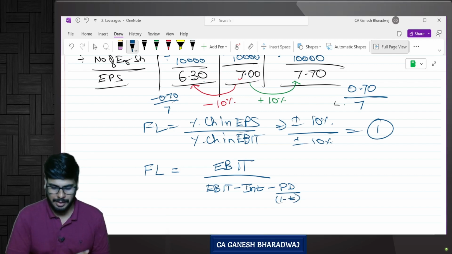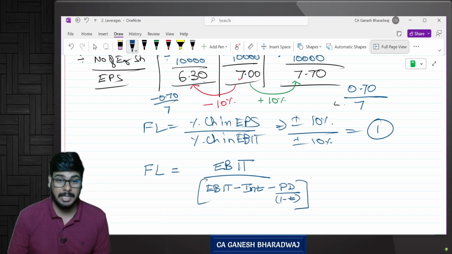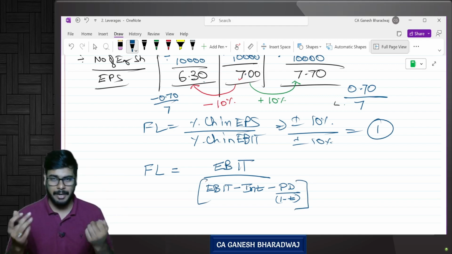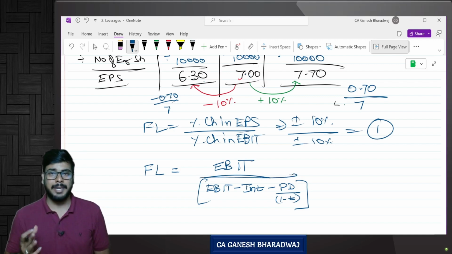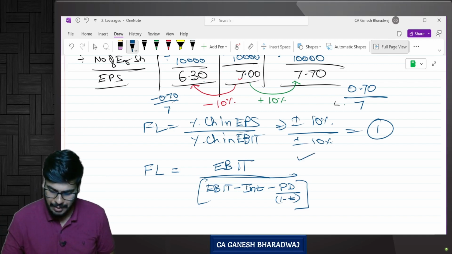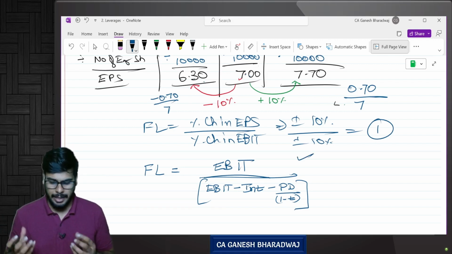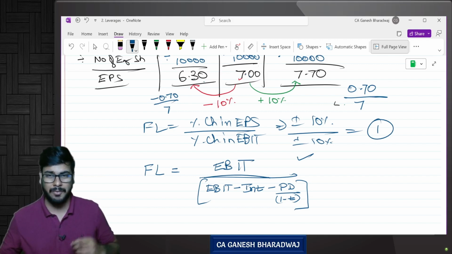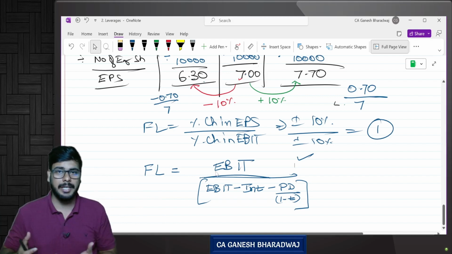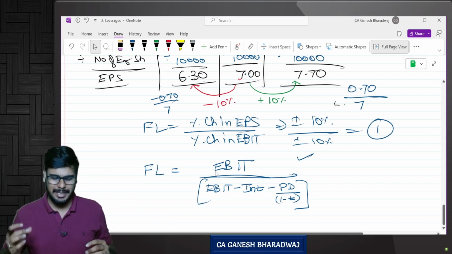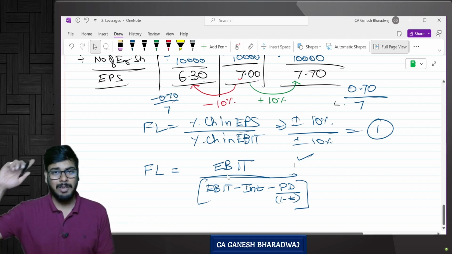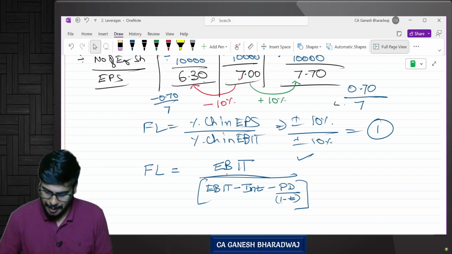Now, sir, why all these formulas? Why is it coming like this? As I told you, it has to be mathematically proven. Mathematically, definitely we can prove it. That shouldn't be a problem. But in exam, you should have something in your mind to remember why we have this formula. It is not like a memory technique, but you should have some directly applicable logic attached to this formula. Yes, derivation is one part, but you can't do the entire derivation in exam. So logically, sir, can you tell me a quick way to remember this formula? Yes, I will tell you. Simple, guys. What was the operating leverage formula? Operating leverage was what?